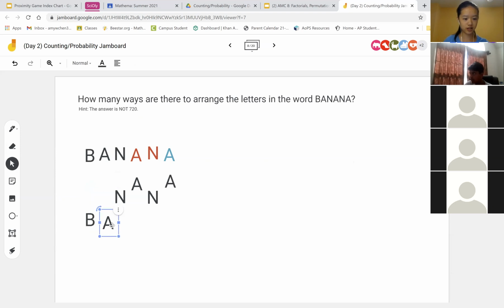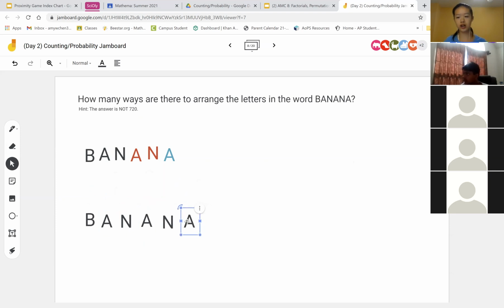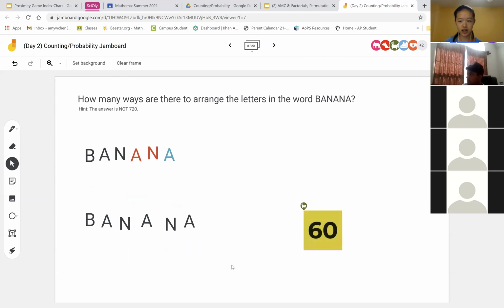If you look at this sequence of letters, BANANA, this is one arrangement of letters, right? But if you consider every letter to be different, then if you switch the n's around, this should be considered a different arrangement. But is it actually? No, because the n's are identical. So this is why there aren't actually 720 arrangements. Yeah, so there's a way we do this.